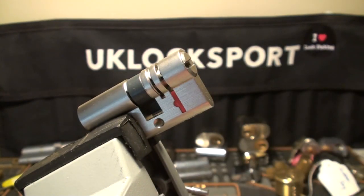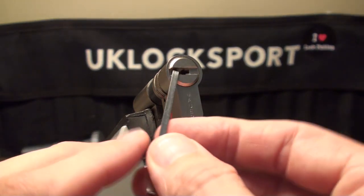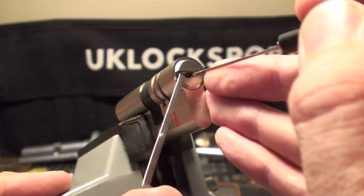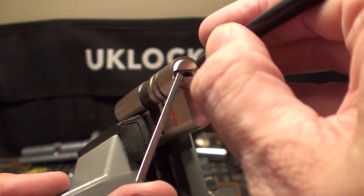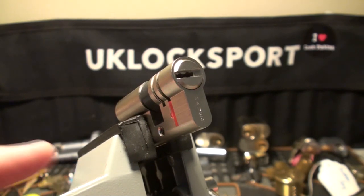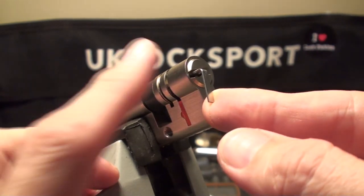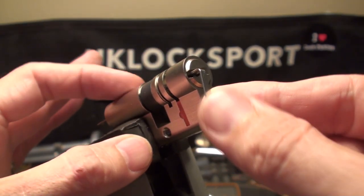The other difficulty is tensioning. If you saw the Lock Picking Lawyer's video on a six pin long lock — a tumbler, not a dimple — he was able to just tension from the front and pick all the way through. I can't do that. I can pick the first two pins, but nothing will bind on the second part of the cylinder, because on the internal part I need to tension the internal cylinder to be able to pick it. I can't just put a tension wrench all the way through and tension everything at once. If the front is tensioned, it seems we can only pick the pins there — I've never been able to do anything further in.